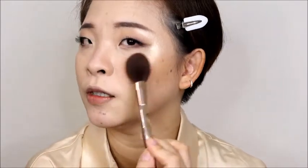Next, moving on to blusher, I'm going to use my blusher brush, and I'm just going to go in with this shade. This is a very light peachy pink shade. Oh, it does have some very light sheer shimmer bits inside, so the texture is not entirely matte. If you are looking for something a little bit more matte, you might want to take note of this. Because we have a very bright red lip color going on later, for the cheek area I'm just going to give a very sheer wash of color like this.